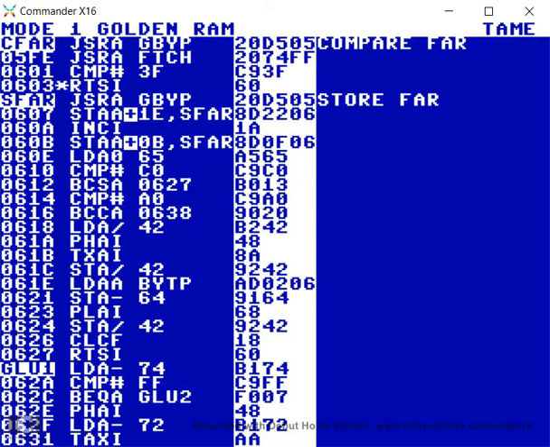The accumulator is pointing to a zero-page location that has a 16-bit address, which is the address of the byte you're looking for, or at the starting address anyway. It's offset by Y. X is the bank number, and the byte that follows is the byte you're comparing the address you're looking at with. For SFAR, the byte that follows is the byte that you're storing.